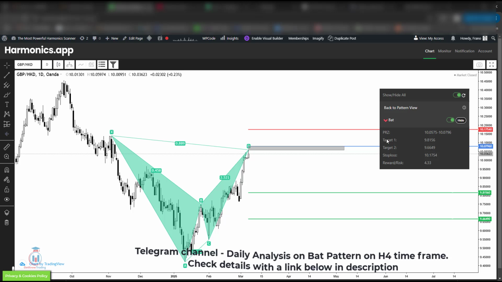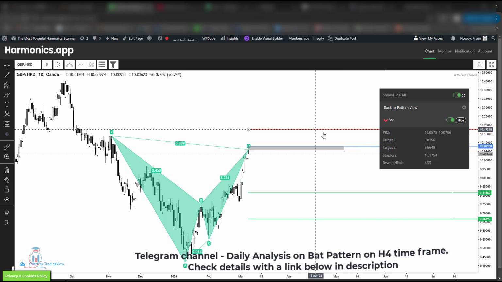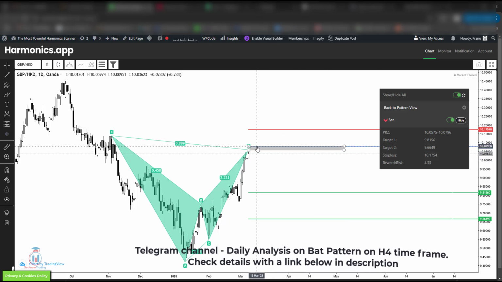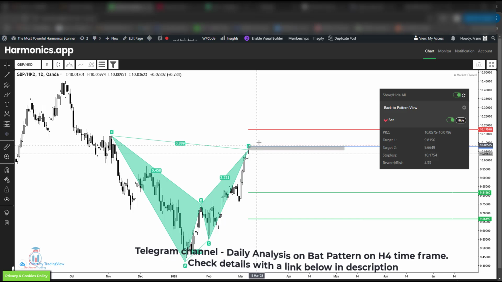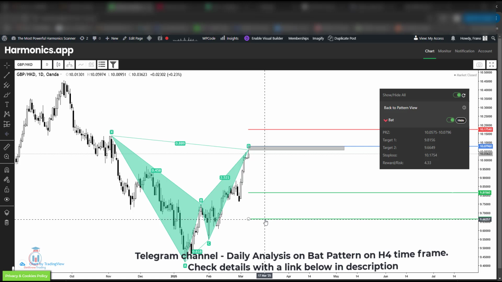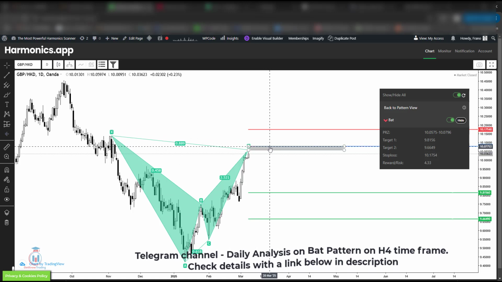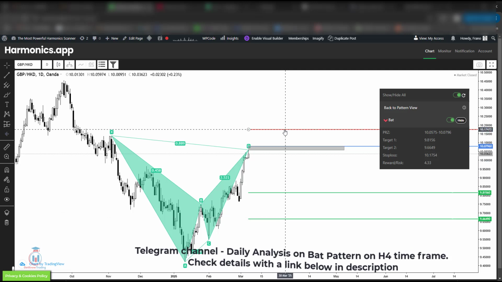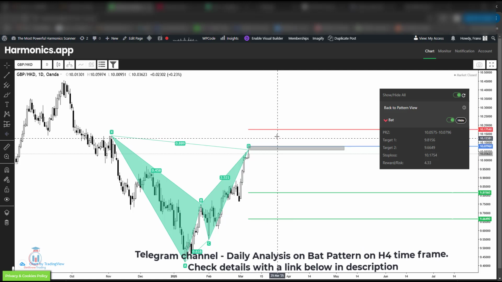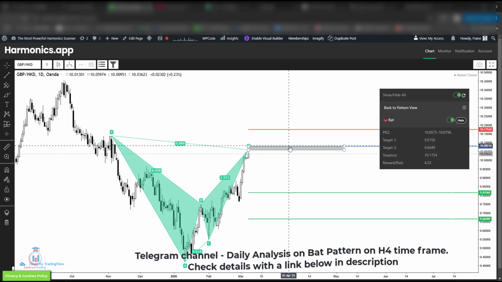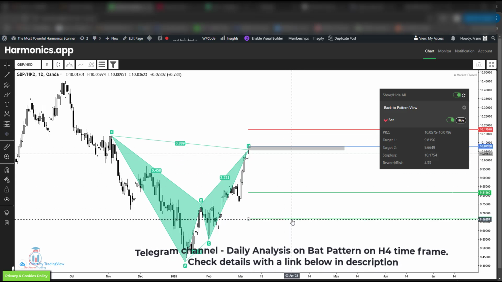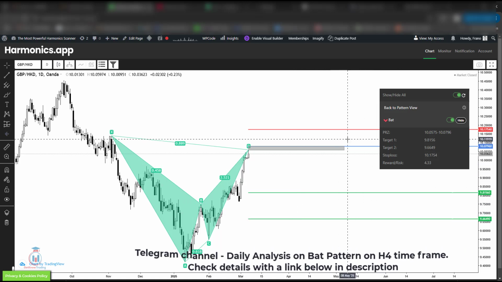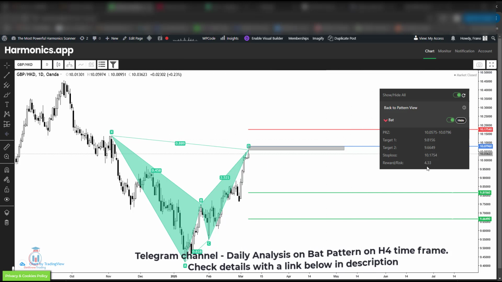You have potential reversal zone, target 1, 2, a stop loss, which is a red line, and then you have risk to reward ratio, which means if you enter the trade at the blue line, you will have 4.33 reward to risk, where the stop loss is compared with the second take profit. So the area here is 1, and from the blue line to the second green line is 4.33. So if you are calculating your risk percentage, if you take stop loss as 1%, but if the price goes in your favor from the blue line to the second take profit, you will earn 4.33% of your trade. It's very good. Most of these patterns that have been detected by the Harmonic SAP scanner are around 3 and more.